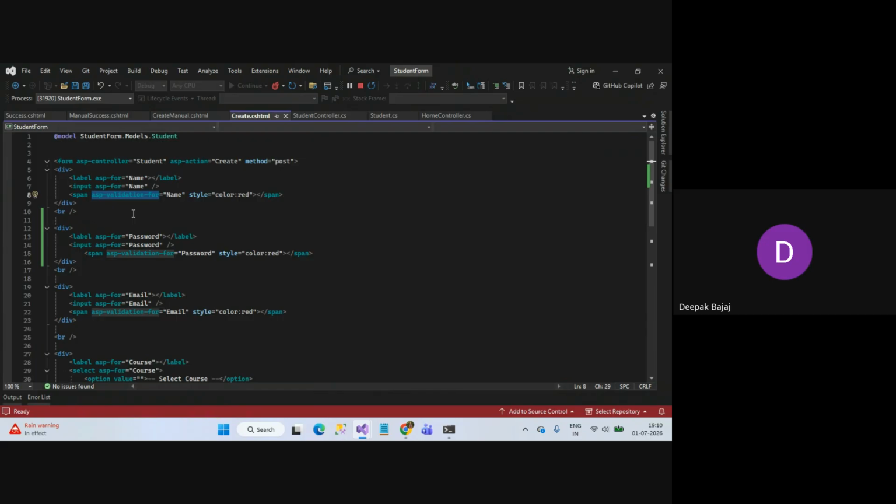This is also important. Somewhere when you require to display the thing based on a model only, not for a specific field, then there's another property, which I hope you guys check, which is for model only: ASP validation summary. It is applicable for your model only. You understand my point? So these properties also matter.